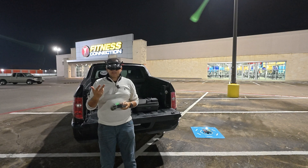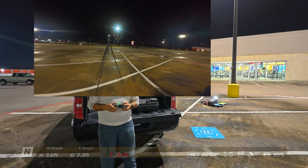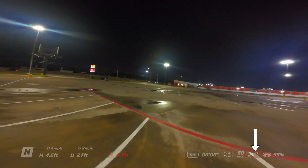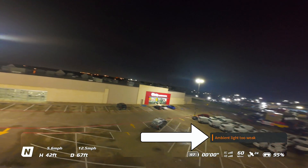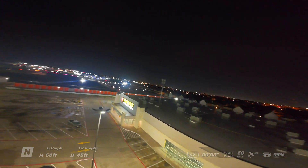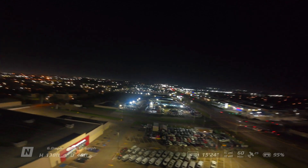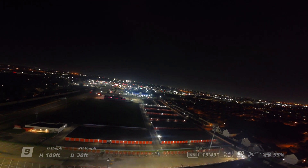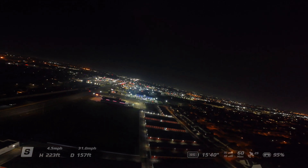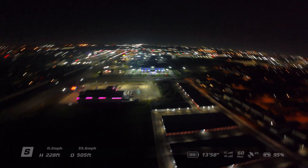GPS is full signal — let's go ahead and start the engines. Flying here shouldn't be an issue because we have plenty of lights. As you can see, we're climbing up; I'm going to go to 200 feet and go a little bit faster in sport mode. When there are no lights, like down here, it's really dark.